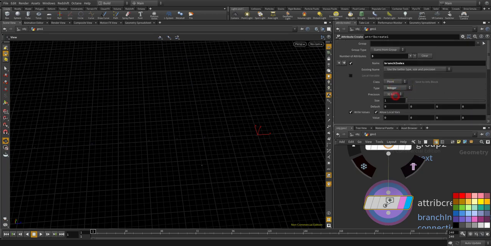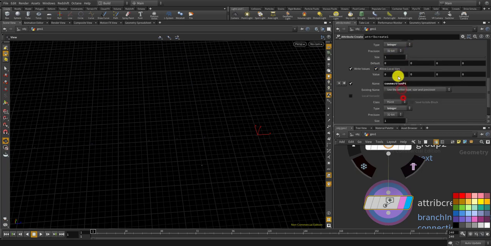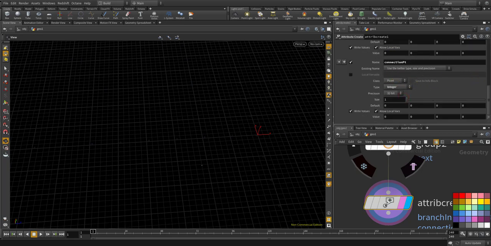I mean, everything will be integers since everything is an index. And for the connection point, it will look for the previous point where it has connected.